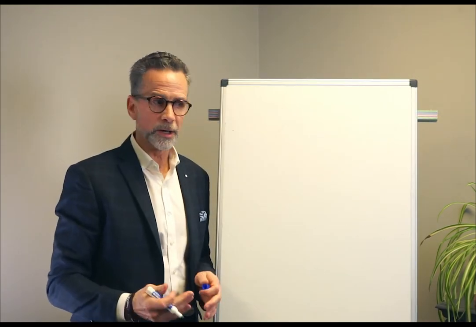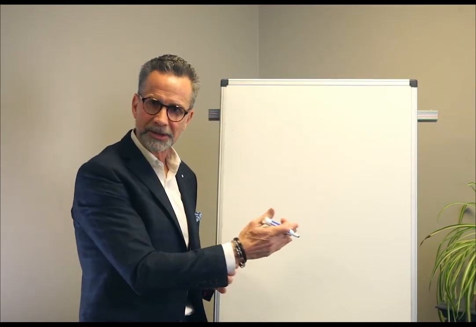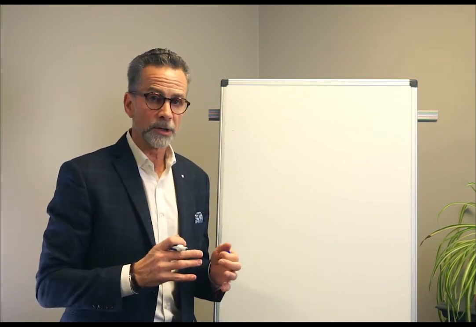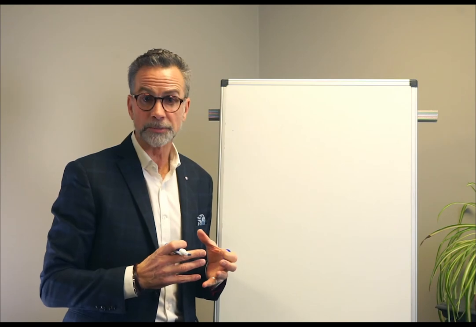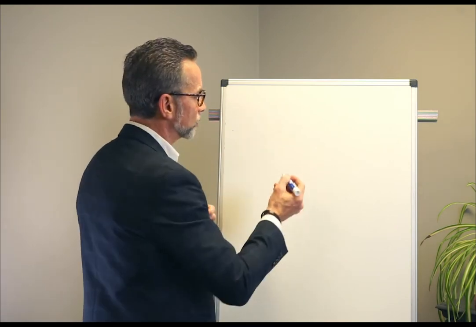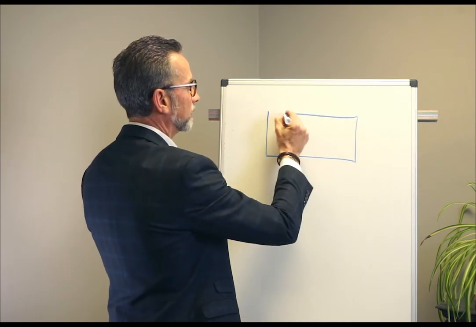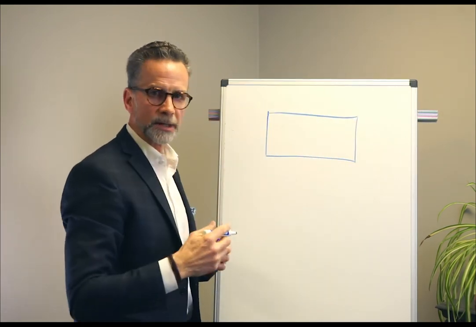Okay, so continuing on, as you see, I've wiped off the board. It's nice and clean. I talked a little bit about the car and the trailer analogy to explain universal life. Now I want to talk about cash value insurance, or whole life insurance as it's been called over the years. So I mentioned at the beginning that it's like a pickup truck.